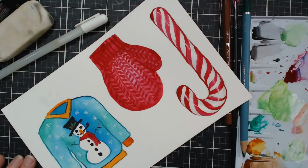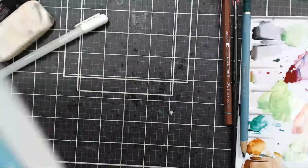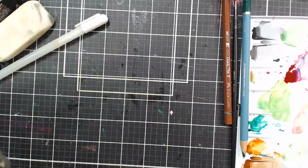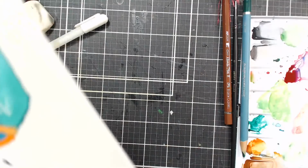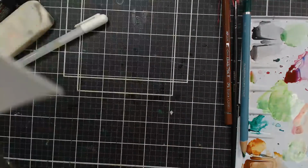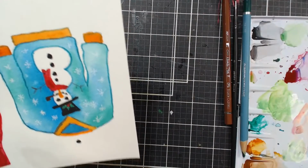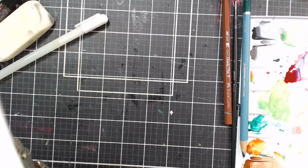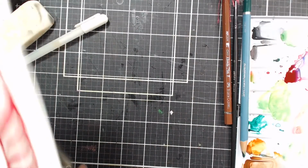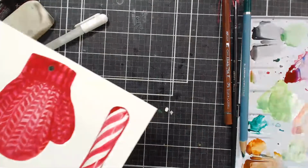Okay, so a quick tip when you're doing these is to punch your hole first before you cut them out. I want a bigger hole here. And that way you can, like on the mitten, I'll just punch right in the mitten. But if you punch a hole first, it's going to be easier to cut around. If you cut like a little tab, then you try to punch it, sometimes it gets caught in the puncher. This one's chunky enough. I'll just punch it right on the white area, I think. But punching first, I think, works a little bit better.